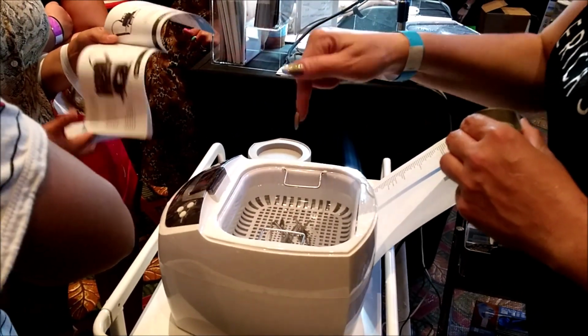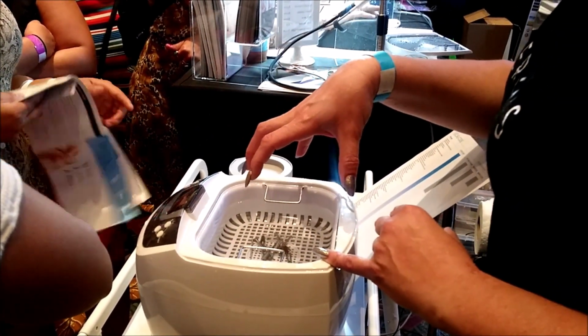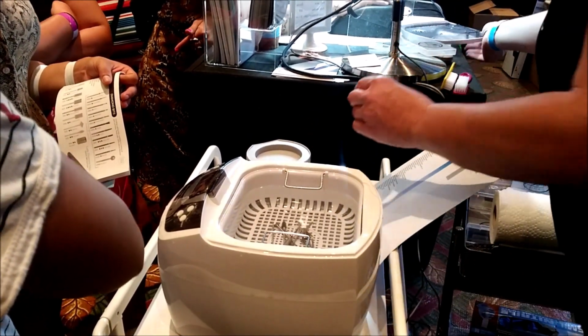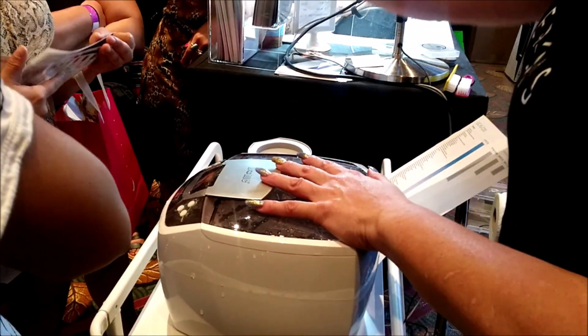Yeah, but you could put your implements in here too. So you put soap, a little bit of Dawn, a degreaser, in with your ultrasonic, your water, and you just run it for like 3 minutes, and it gets rid of all that, and then you can put it in your disinfectant. Okay. You guys would go into your autoclave next.